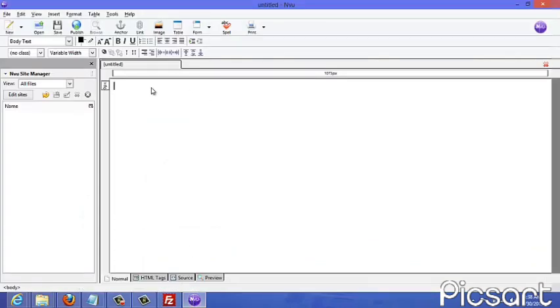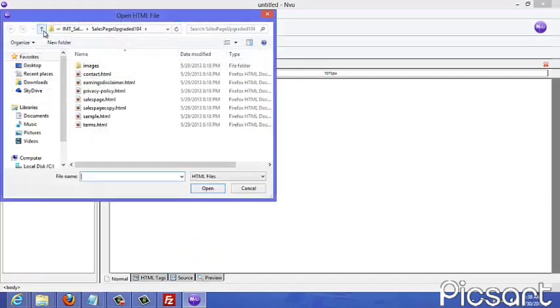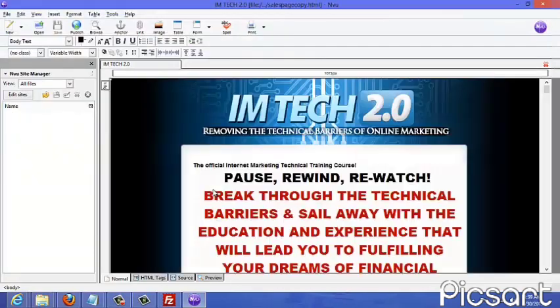And once you have it downloaded and opened, you just want to open the page that you want to edit. So I'm looking at the folder here that I've extracted, and I'm gonna edit the sales page copy. Okay, I've actually made a copy of the sales page, and I've called it sales page copy for this demo. So let's just open that page.